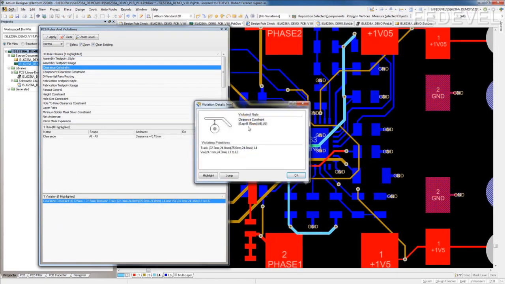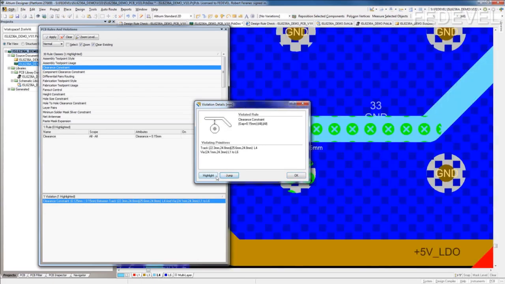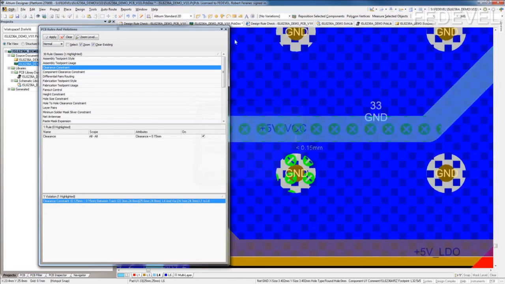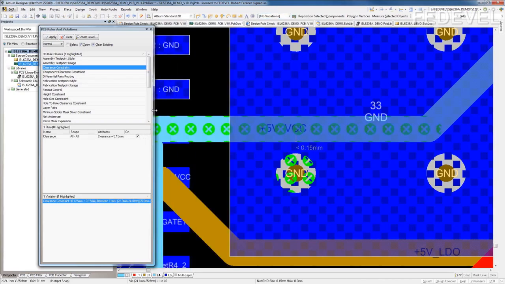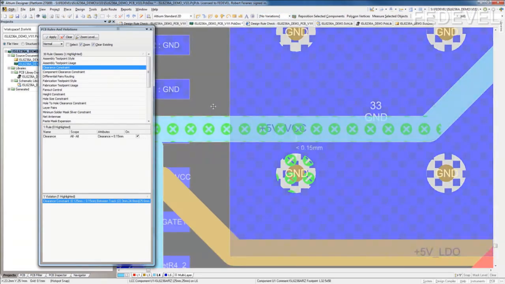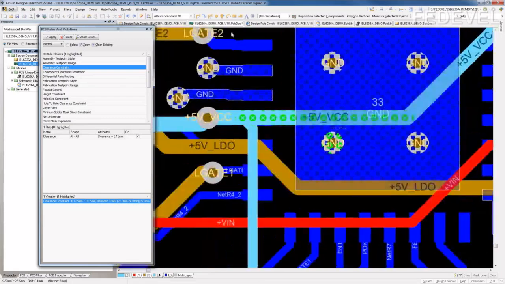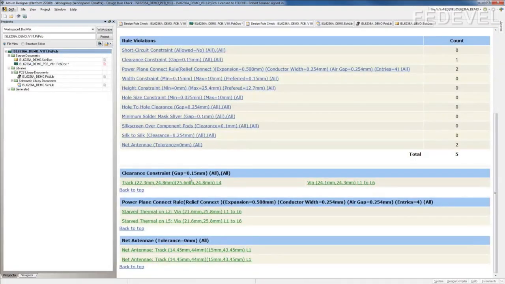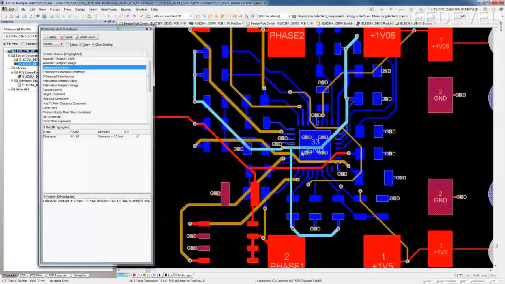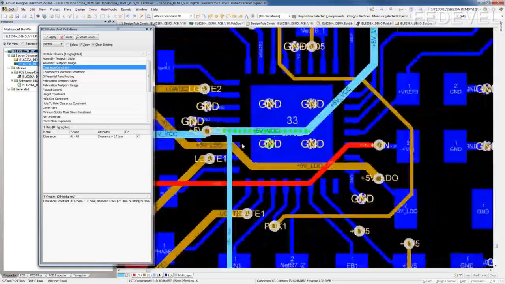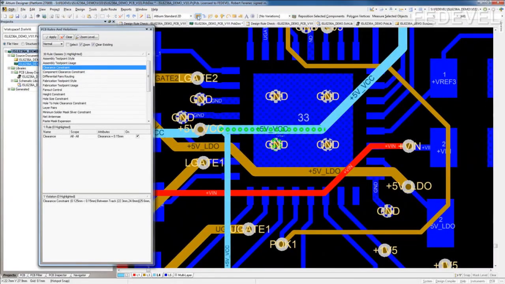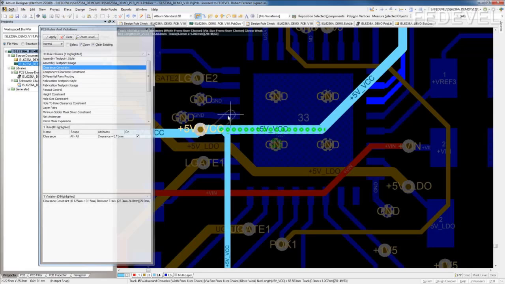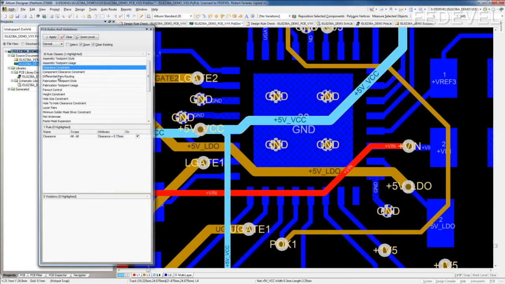So you double click, you say jump and highlight. It is much better. You see it here. It is much better than if you use this one and click here. So I will redraw it. Good, the error is gone.